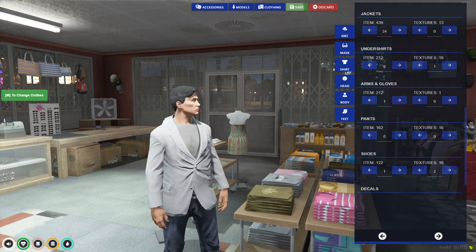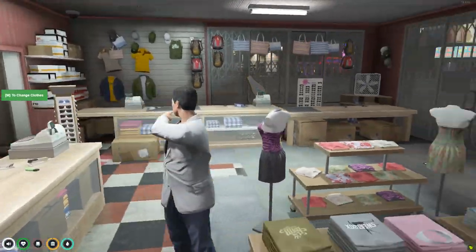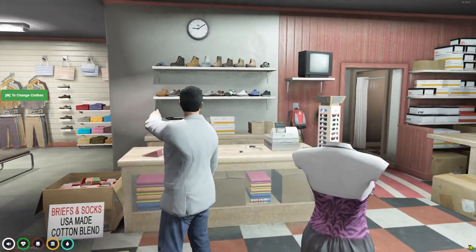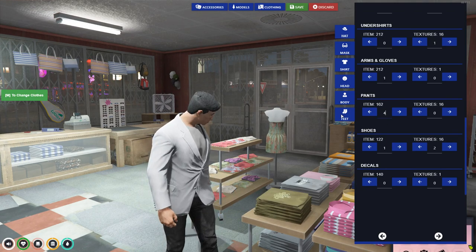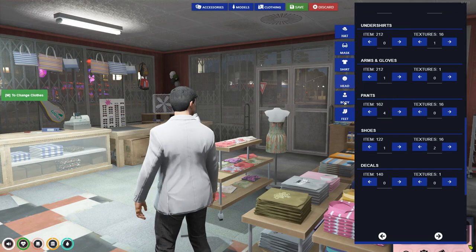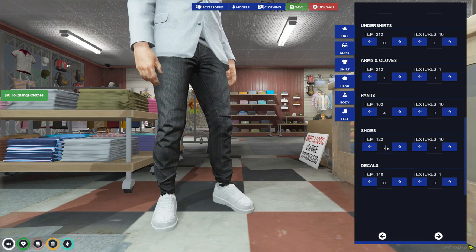And of course, when you are done, just to make sure there's nothing meshing together, make sure to hold B to point around. Make sure, again, your skin isn't poking through your jacket or anything like that. But let's get some nice pants on as well. Get looking a little bit better. Why not? Maybe we can get some shoes on. Again, you can hit the different head, body, and feet to change the different views. Let's get some nice shoes on.